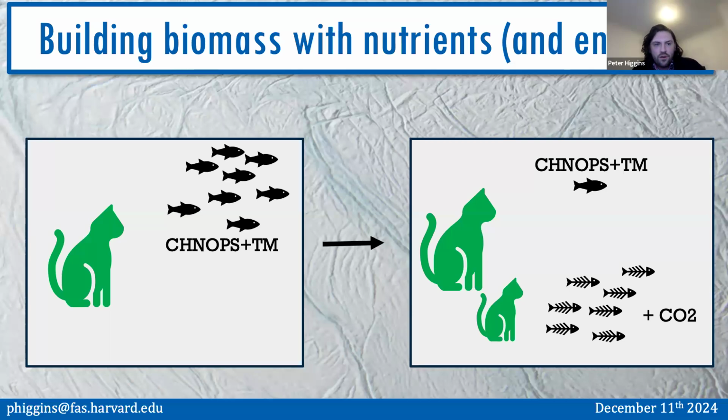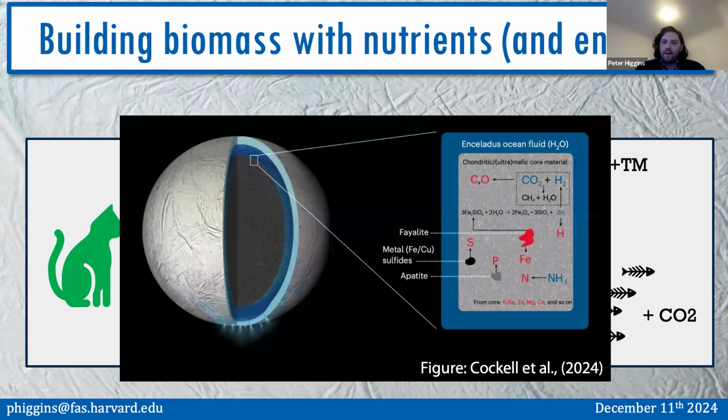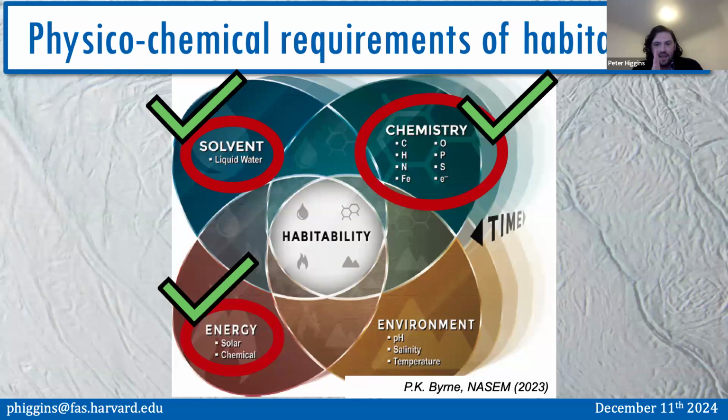But for microbial species that feed on rocks instead, it's critical that those rocks contain the necessary nutrients and that they are, through some mechanism, made bioavailable. So this could slowly happen through time with chemical interaction, or it could be mediated by the biology itself. And this is an important hurdle to overcome on icy worlds like Enceladus. We'll come back to that slightly later, but provided you have a rock with the necessary nutrients and mechanisms to get them out, then we can satisfy this requirement. So that's energy and nutrients, and we've even talked about time a little bit already.